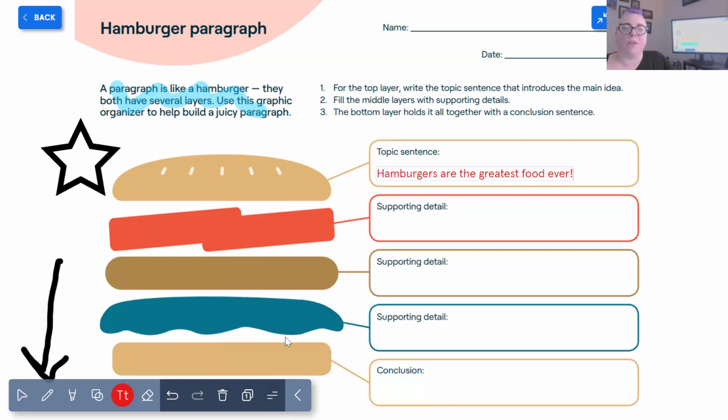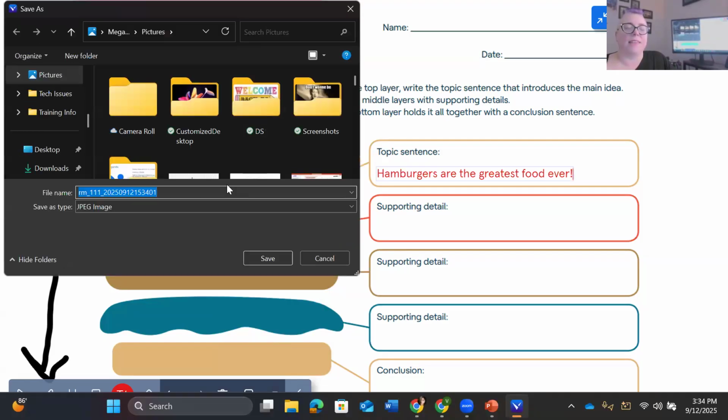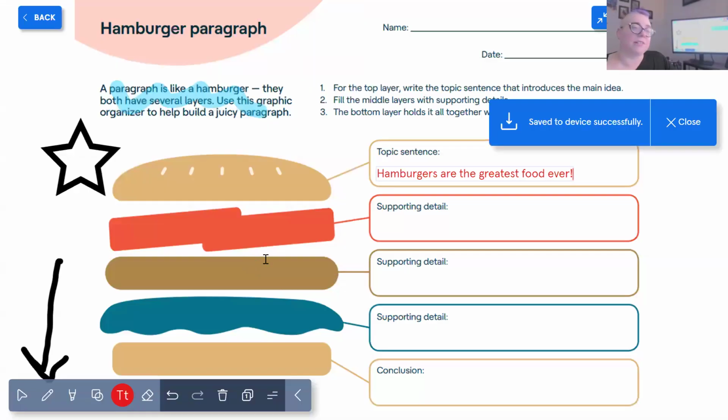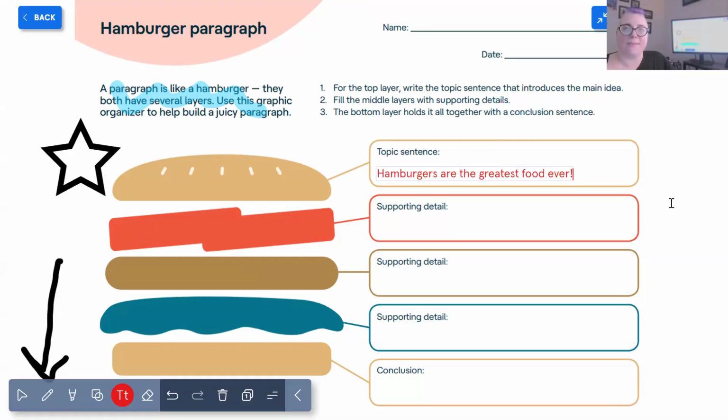No matter which option you use to save, the image or the file rather saves as an image file so that we can access that later on and actually leverage our saved annotations as a whiteboard background. We will talk about that when we cover our whiteboard.